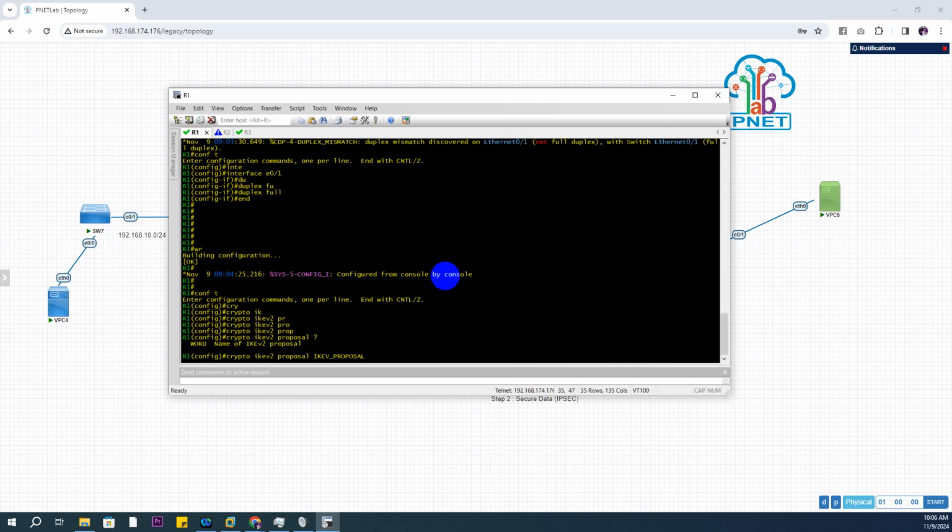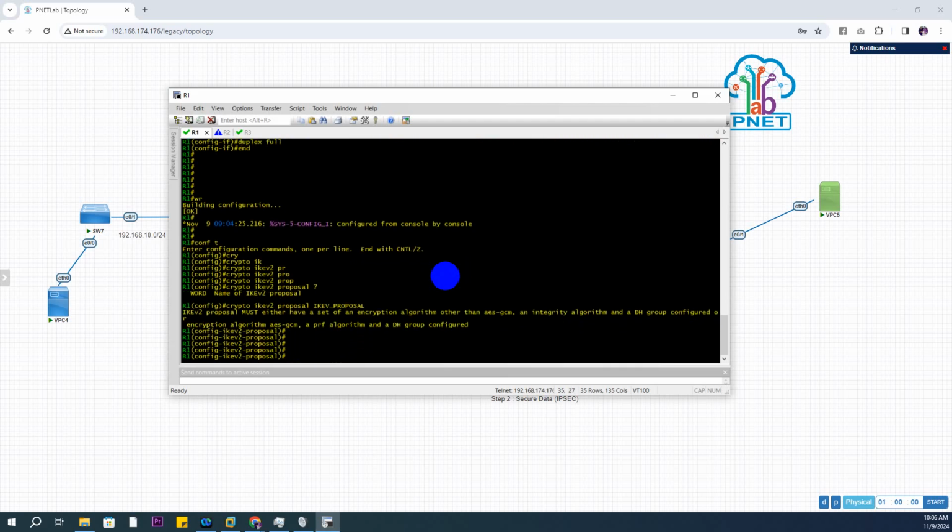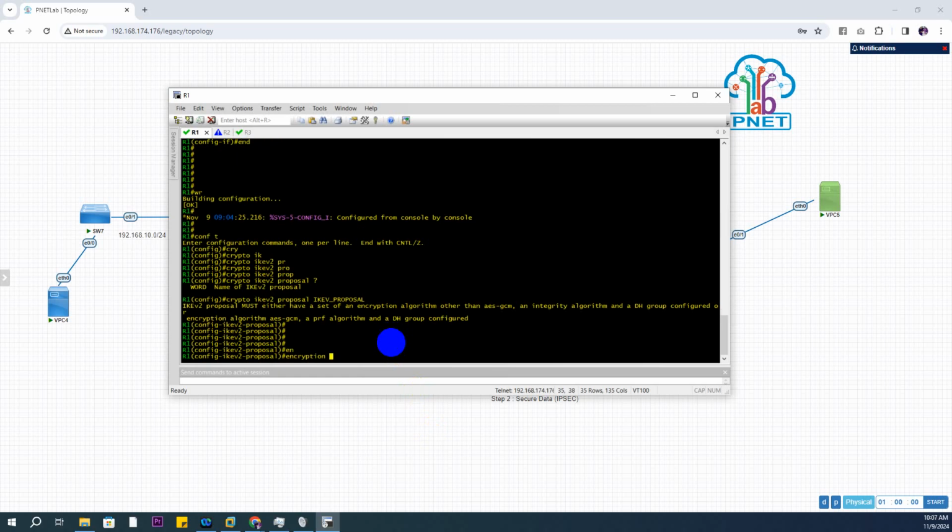After we give this name, we need to define which encryption we use, which integrity we use, and which Diffie-Hellman group. This Diffie-Hellman is related to how the key will be exchanged. You can read about it. First of all, I need to mention the encryption.